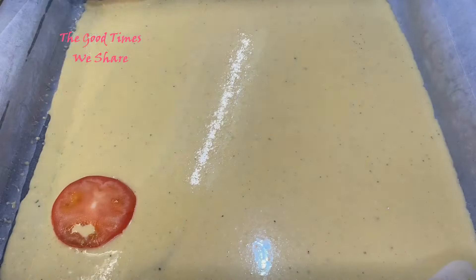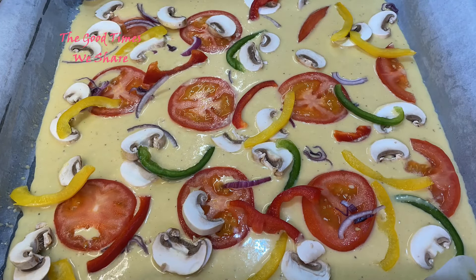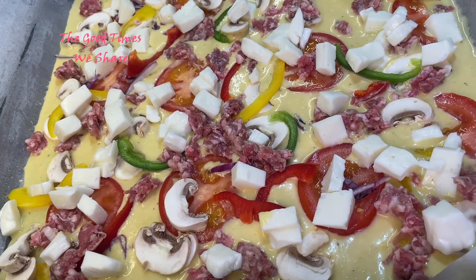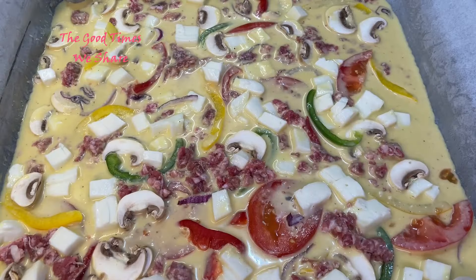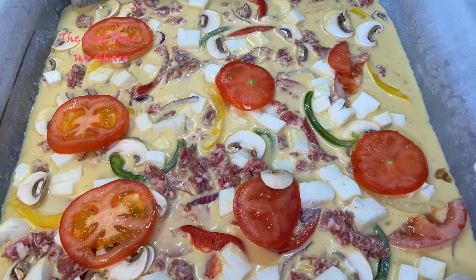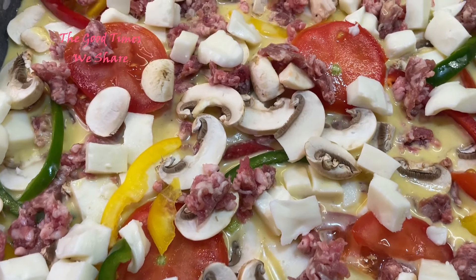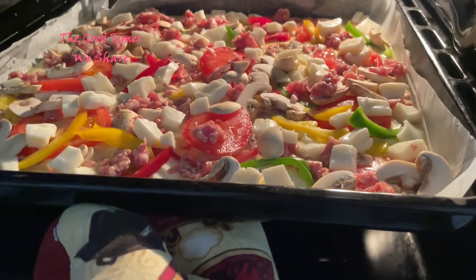In your casserole, you're going to line everything at the bottom — just put all your ingredients on top randomly. Once the first layer is done, give your baking tray a bit of a shake so that everything can sink well into your base. Then we're going to put on our top layer, repeating the same thing. I use the onions just for the bottom part and not the top. Once this is done, it should look like this — you can sprinkle some grated cheese on top, but I like to put mine on later.